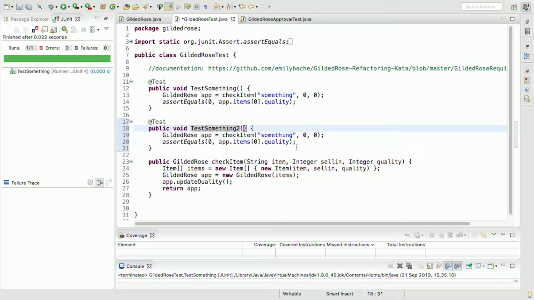So if I have a thing called something, when it's already old, it sounds like an eccentric case. I would rather see how things behave in a normal case. So let's say it's going to be sold for 10 days, and it needs to have a quality that is positive so that it can change either up or down.